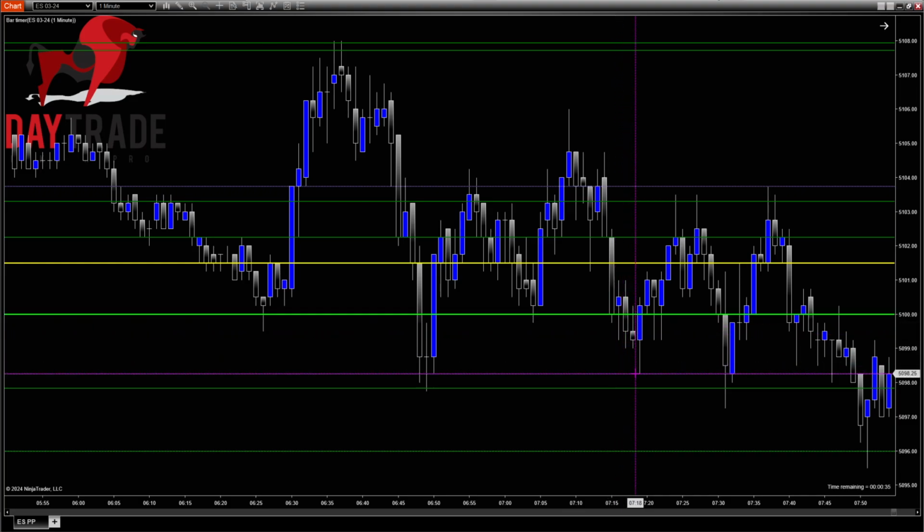If you don't buy here, which I wouldn't have, it comes up here. You could try it again off of this green. Again, it probes a bit lower here. You don't love that it's 3 ticks lower. Would rather it use it to the tick, but it's just kind of how it went. And then comes up here. It tries a few times. This is now what's happening.